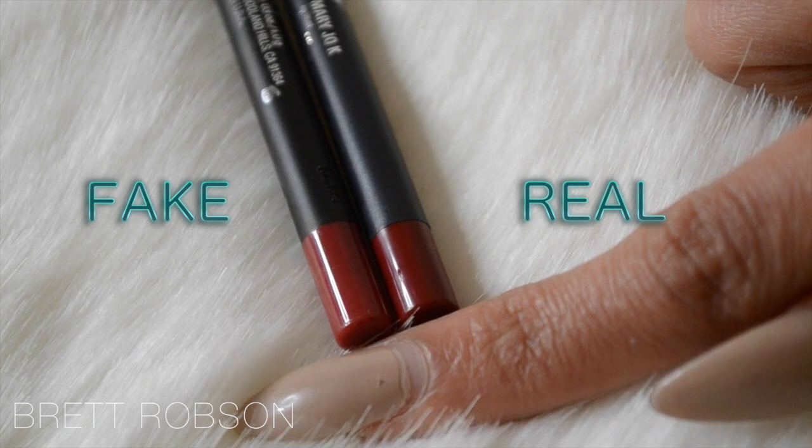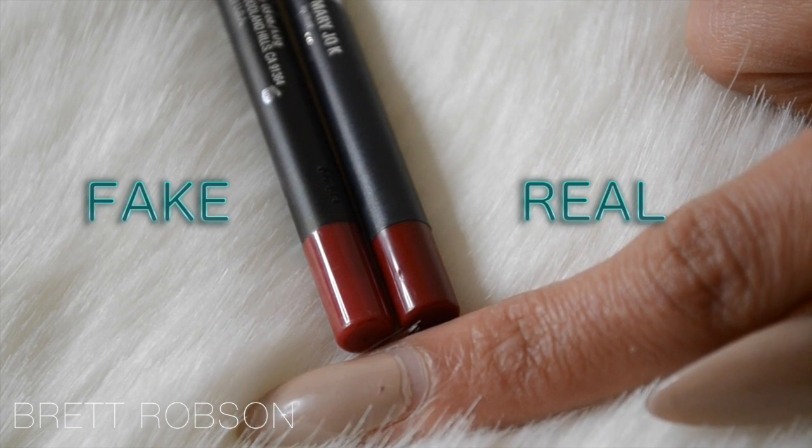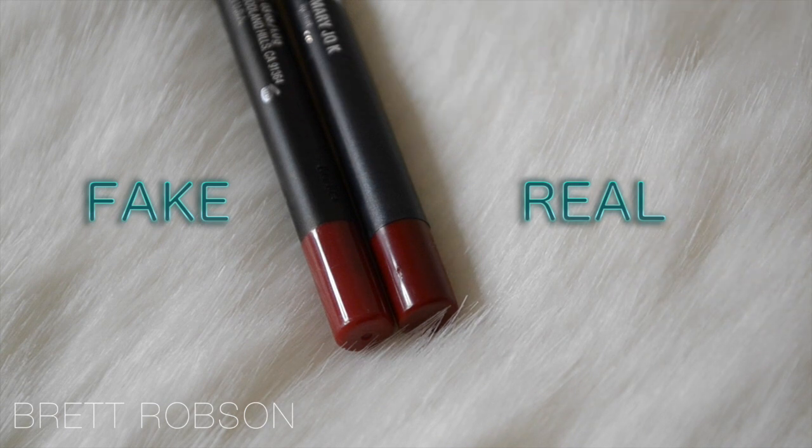Let me just push it together. You can see that now clearly. Don't mind my ratchet nails, please. But now you can clearly see that there's a difference over there.